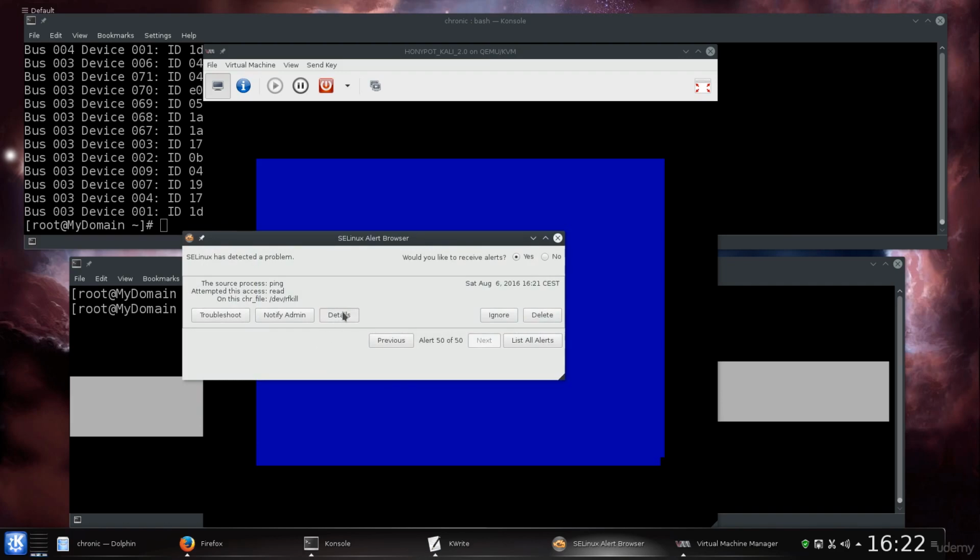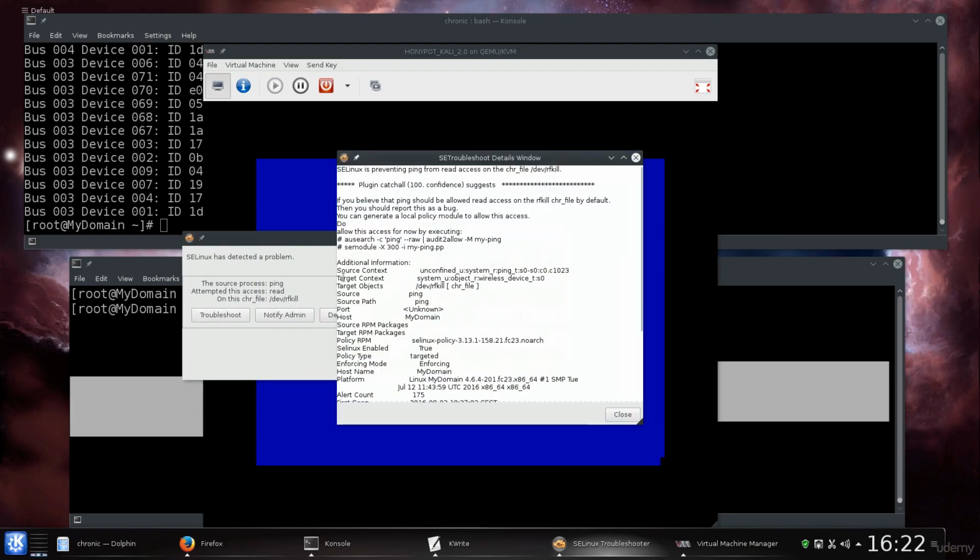You're going to go ahead and click on details. And here you can go ahead and check a few interesting things. So if you believe that ping should be allowed read access by default, oh, I think this is the old one, not the new one, but it doesn't matter.